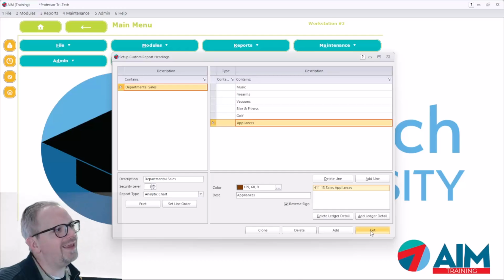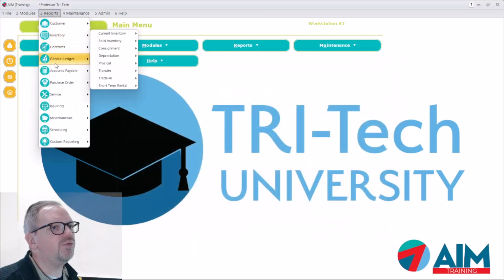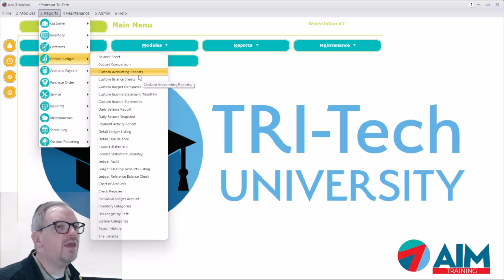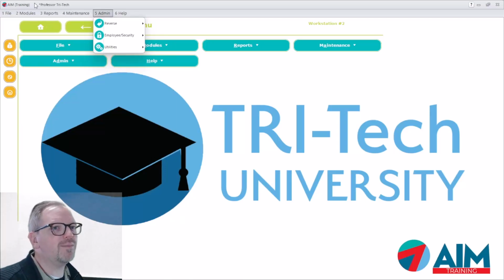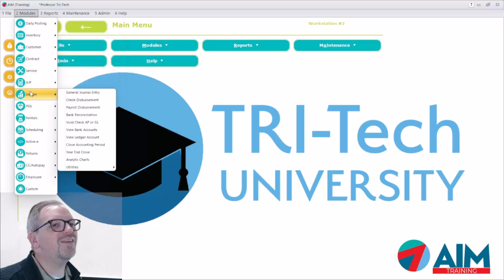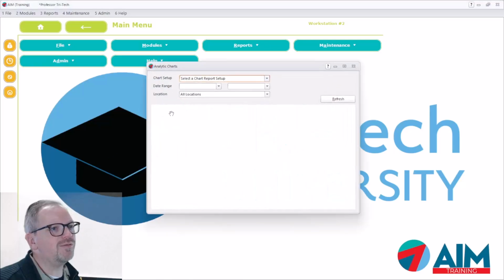Now, the way that you run a chart, it's not a report like I mentioned at the beginning, so you would not go, as you might expect, to the general ledger reports area where the custom accounting reports are. No, instead, this is strictly a visual on-screen thing, and I'm fighting my mouse here, so I apologize. My computer has decided to act up at just the right time. We're going to go into the Ledger Module menu down to the Analytic Chart function here. So right above my noggin is the Analytic Chart function.